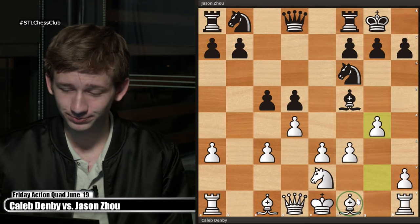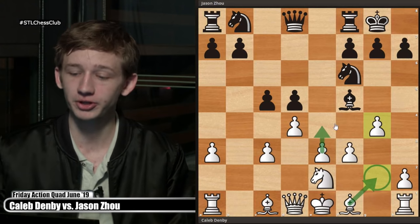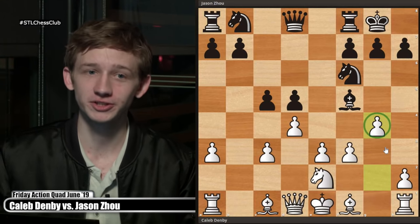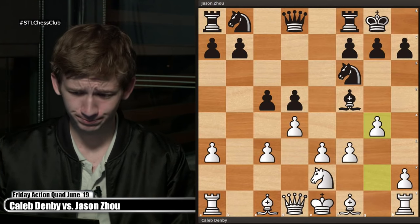And this has been played a ton by a lot of very, very strong players. And the point is, you're actually going to put this bishop on g2 instead of d3, and you're still going to push in the center with e4. Now you're just going to do all of it with the pawn on g4, just for fun. And this is actually the main way of playing against this.